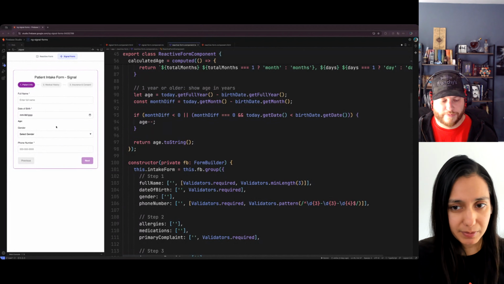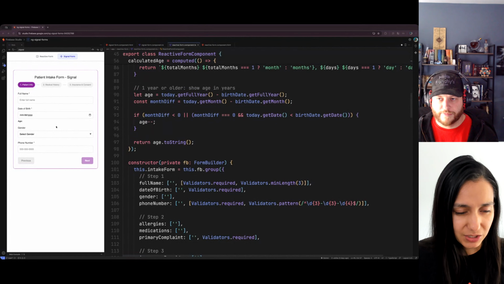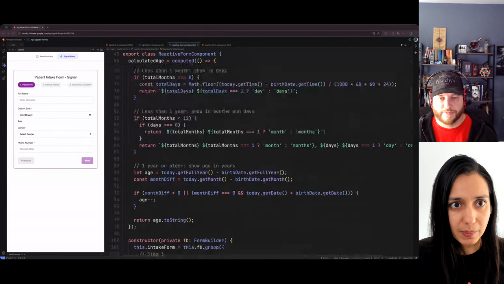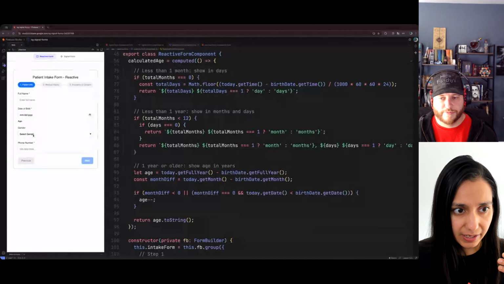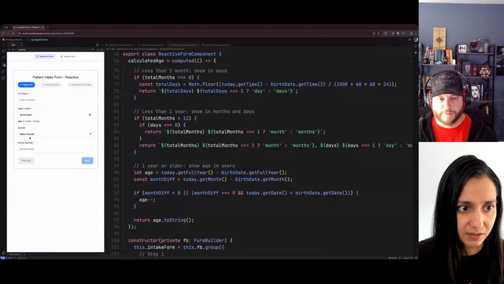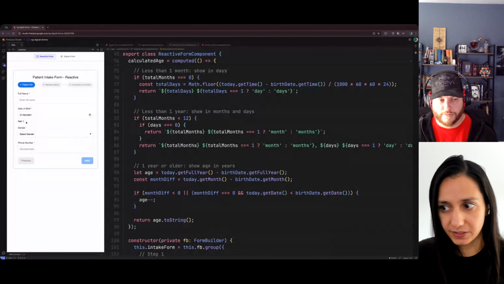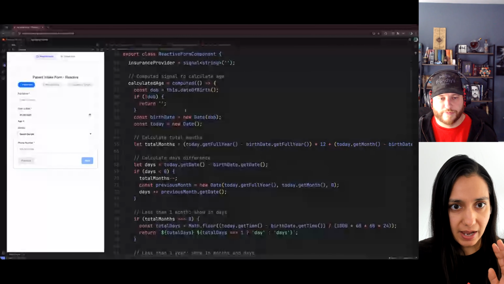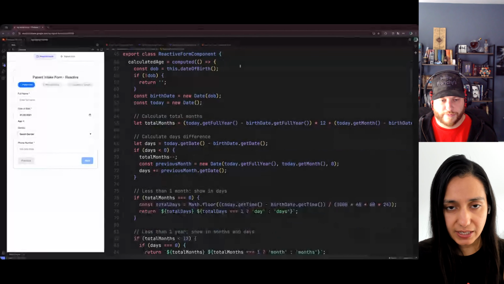This is probably the simplest form that I have here in this demo that you would ever have to fill. But one example that I wanted to highlight about how easy it is with signal forms compared to a reactive form is, suppose I just select November, I'm showing how many days old you are. If I select a date in the same year, I'm showing month and days. But if I select a completely different year, then it shows your age in years and not necessarily the years and months. So quite a lot of computation happening here to calculate the age, as you can imagine.